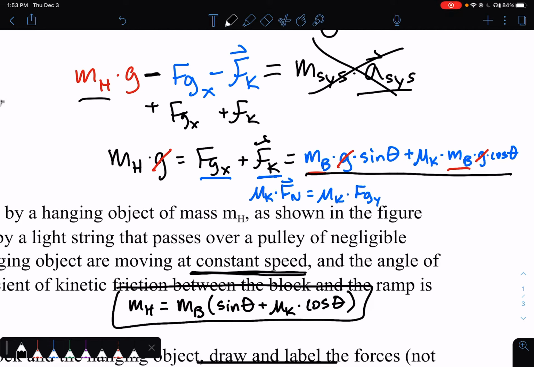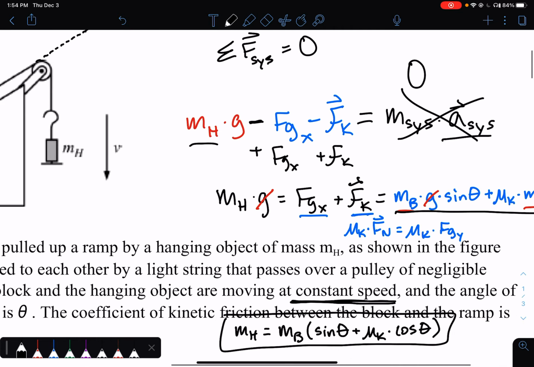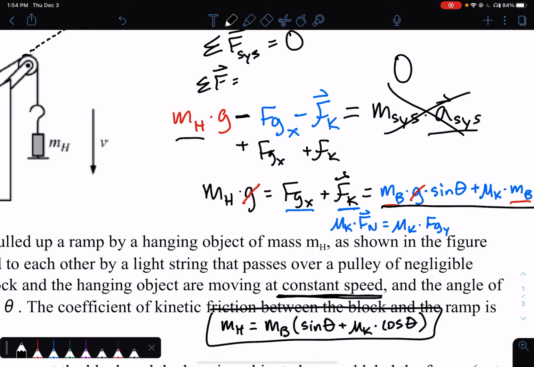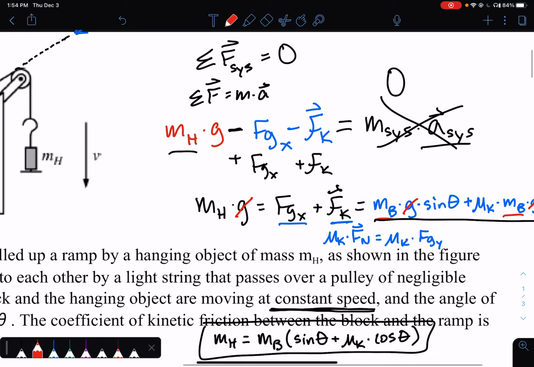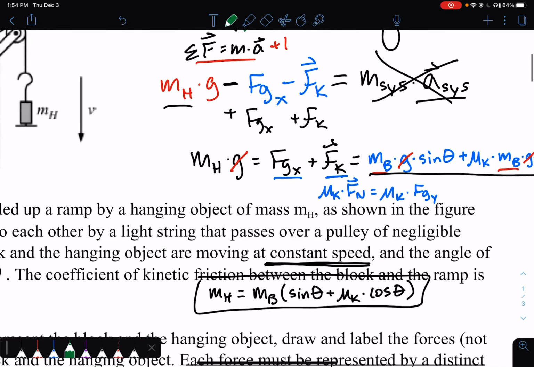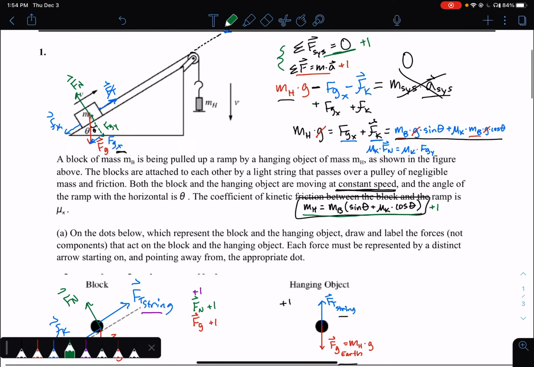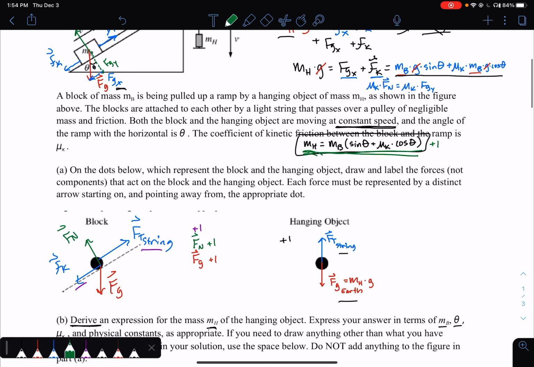And the point breakdown for that is, if you knew to start with the summation of your forces equals mass times acceleration. So if you knew I got to start with Newton's second law, that got you a point. The next point I made was if you set that equal to 0. And then I only made it worth 1 point if you actually got to the right answer. So if you knew just the gist of how to start this problem, I gave you the majority of the credit for that problem. But that's our hanging mass right there.